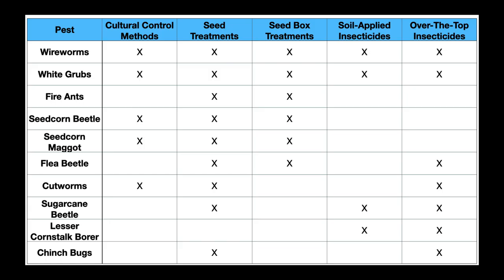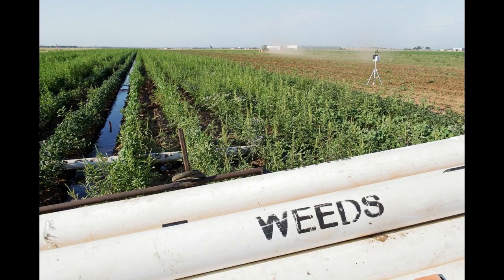Here are the potential early season pests of corn. Many of these pests are hard to scout for prior to planting or might suddenly move in from nearby vegetation. So seed treatments and soil applied insecticides can be used in fields that traditionally have problems caused by these insects. All commercial field corn has an insecticidal seed treatment applied before it is sold. Cultural control practices are available to help reduce the numbers of some pests before planting — refer to our guide, Managing Insect and Mite Pests of Texas Corn, for specific practices.